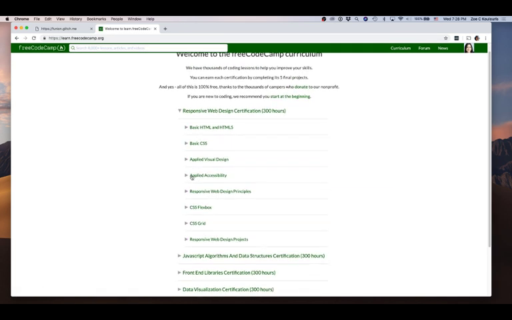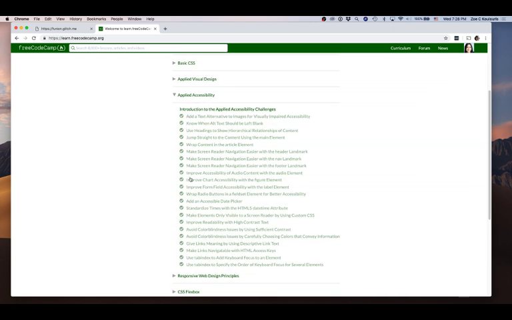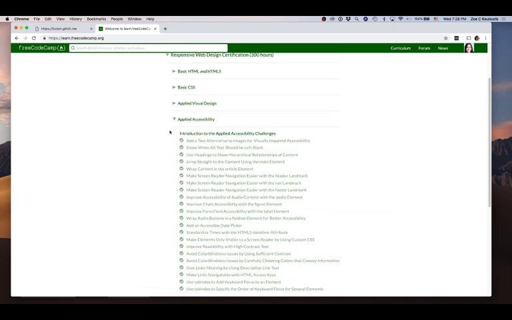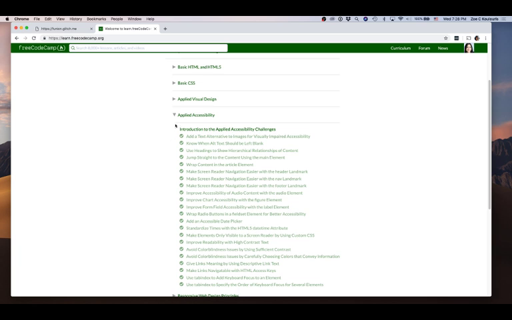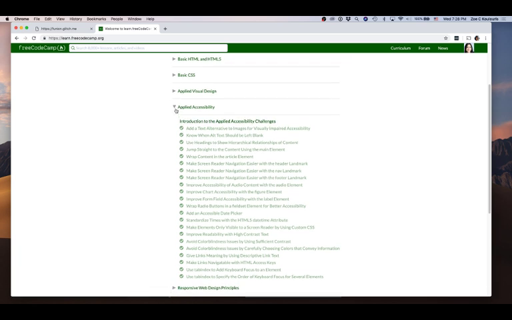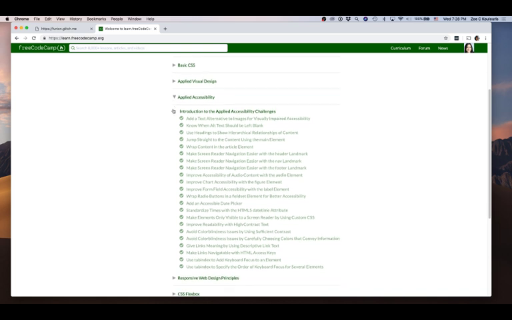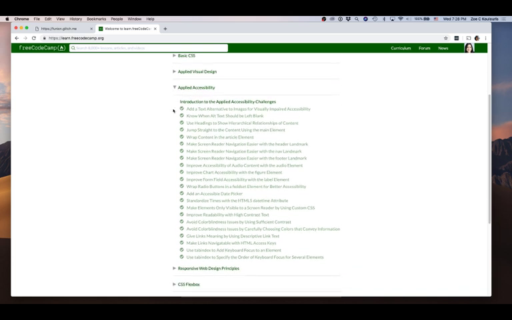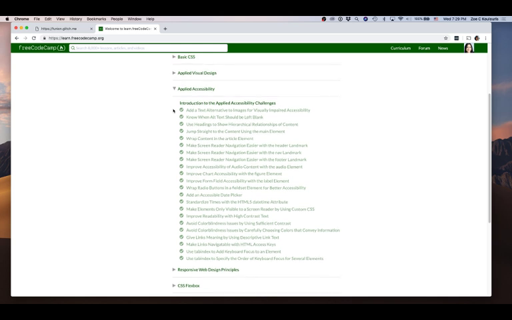Applied accessibility section. There's a lot of exercises. So I'm going to go through some more of my slides, and then I think we can use the remainder of the time to start on that. And then I'll just put a note in the classroom about the ones to make sure to complete, because there's a bunch of them, and I think it shouldn't really take too long, but I want to make sure you guys have enough time to go through them and understand everything.